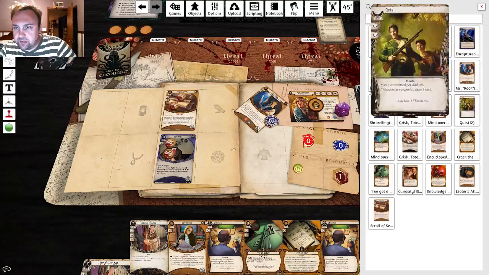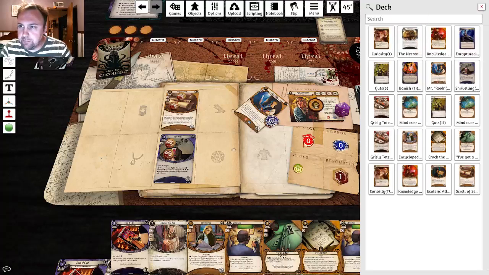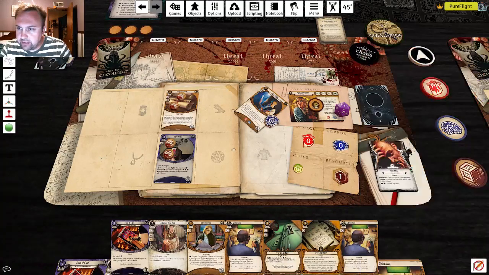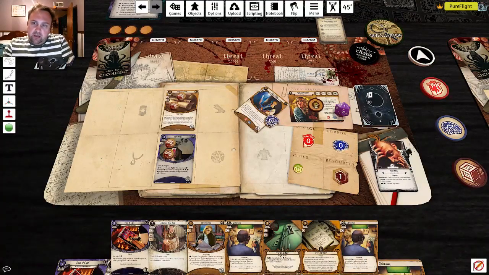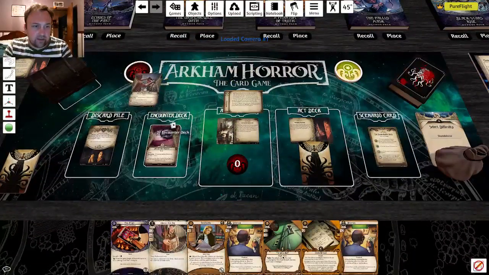I don't know. I guess I want the Four of Cups sooner than later, right? So we'll pull that sucker out. Where are my Grizzly Totems at? I have that in my deck, right? Oh, I think I put in the wrong version of Grizzly Totem. Whoops. All right, so that gets shuffled, and then secret flip. Let's use Scroll of Secrets and look at the bottom three cards of the encounter deck.